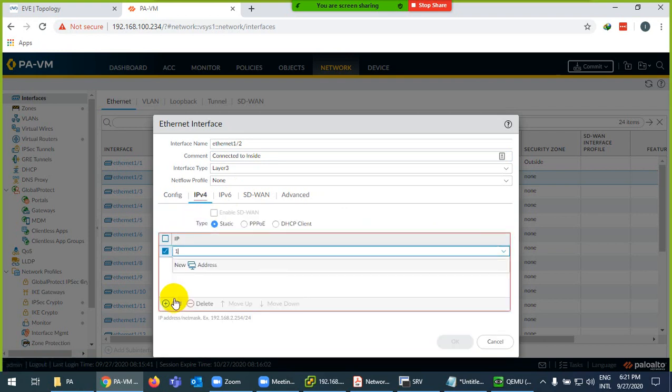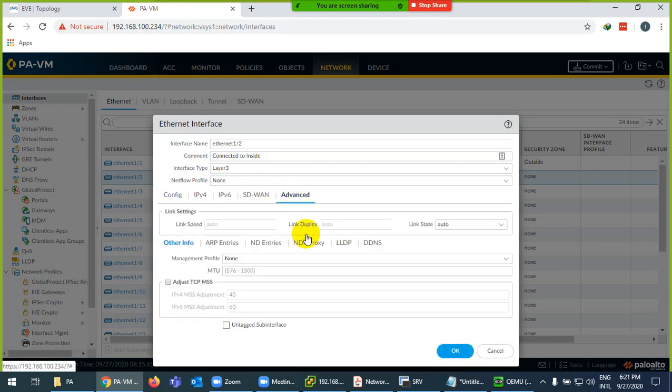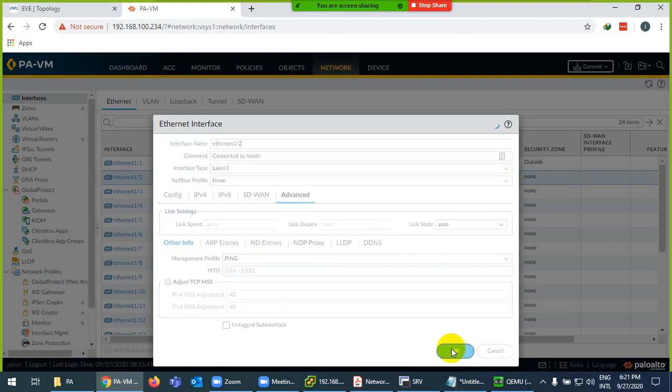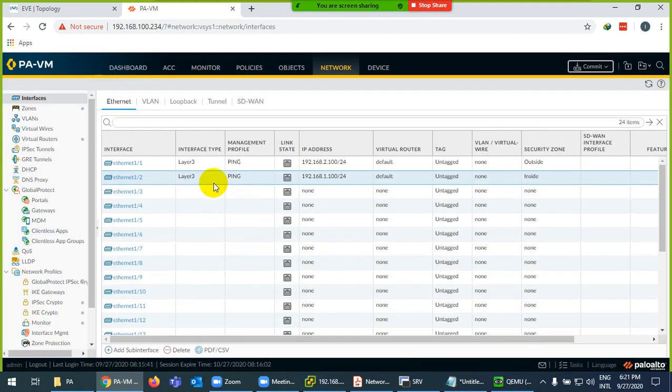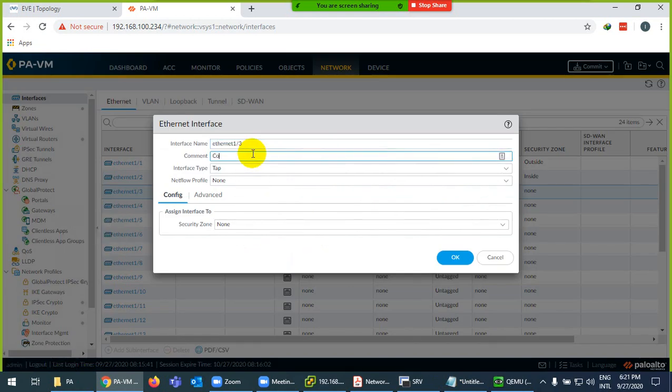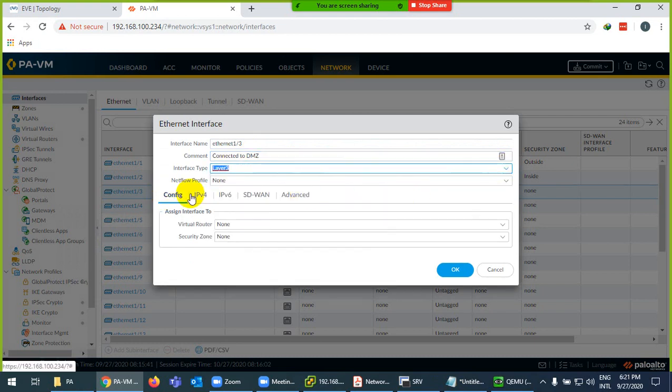IPv4 we have 192.168.1.100 with 24 subnet mask, and go to advanced and enable management profile ping, so that we can ping it. Done. And the last one, 1/3, type here "connected to DMZ", and choose the type layer 3 and choose default route.